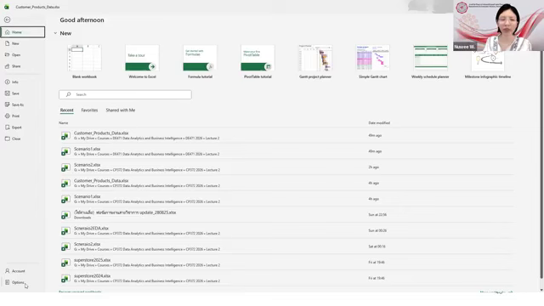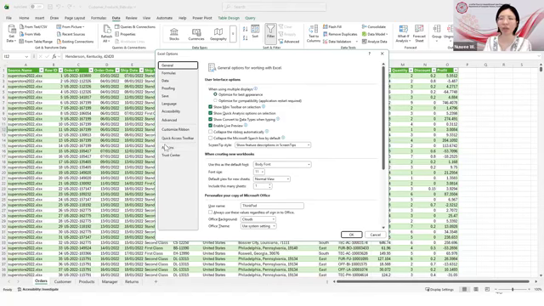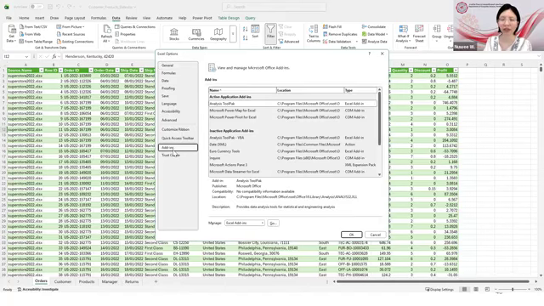Down here we have Options. Click Options. And then down here we have Add-ins. And then Manage Excel Add-ins. And then you click Go.